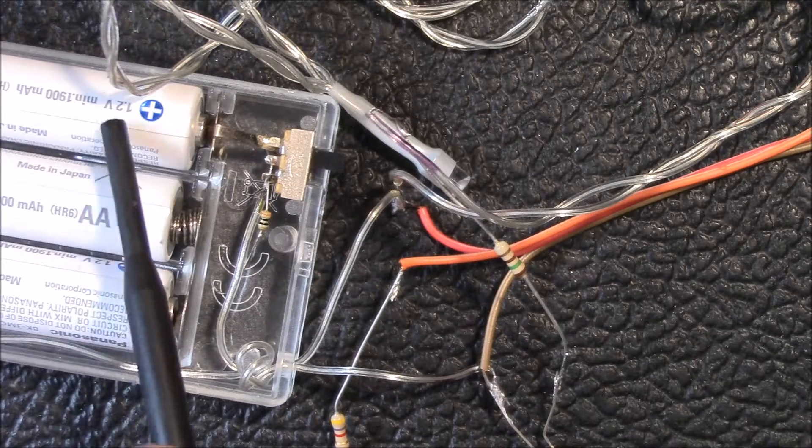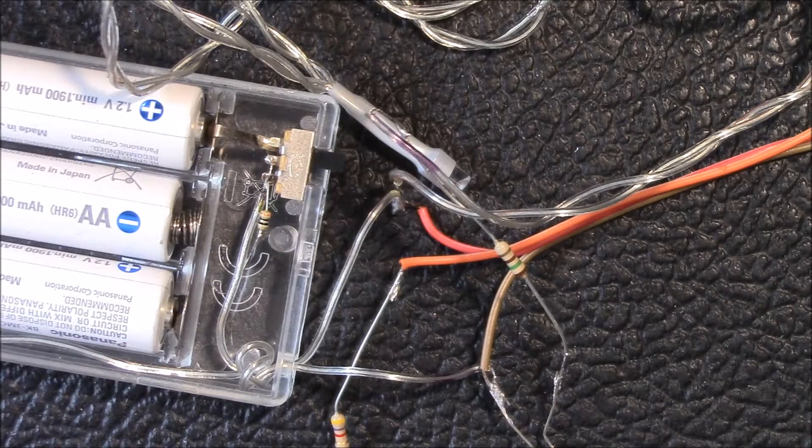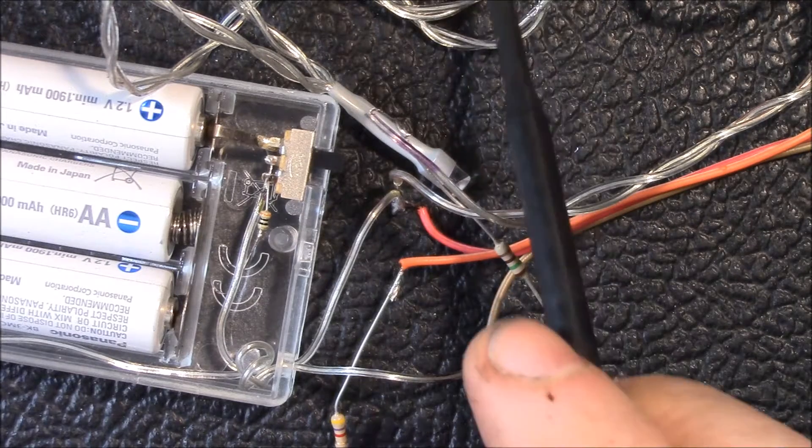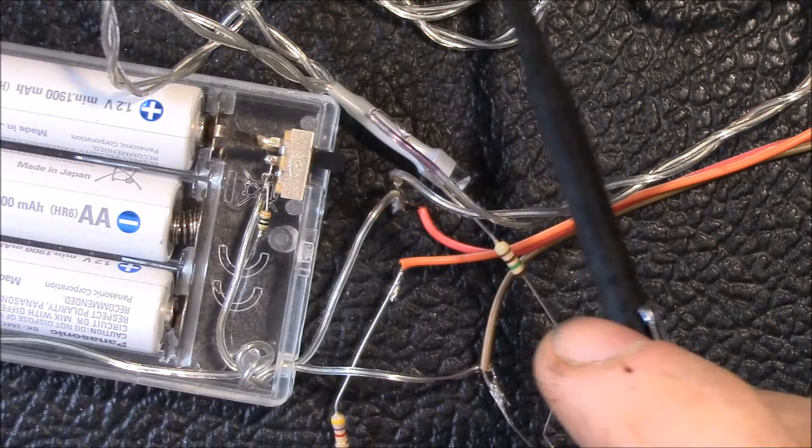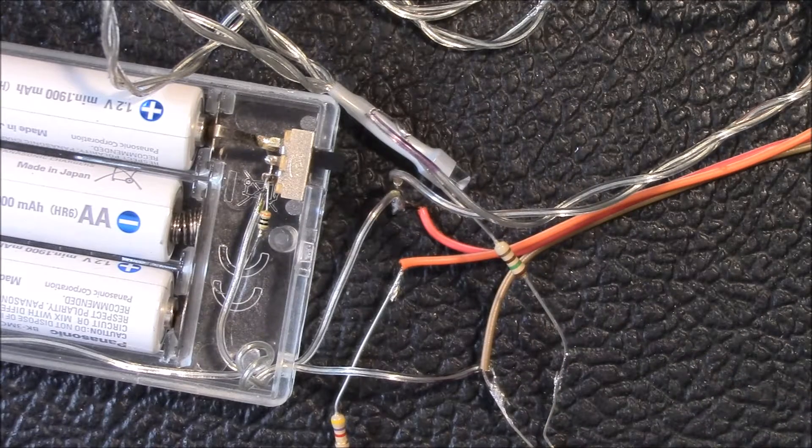I also have some warm white LEDs which are going to be a little higher voltage, so I'll probably go to four nickel metal hydrides for 4.8 volts to get better run time and drive those higher voltage LEDs. These red ones are about two volt forward voltage drop, and there are 30 LEDs in parallel. I may adjust the resistor to limit current once I see what they look like installed.